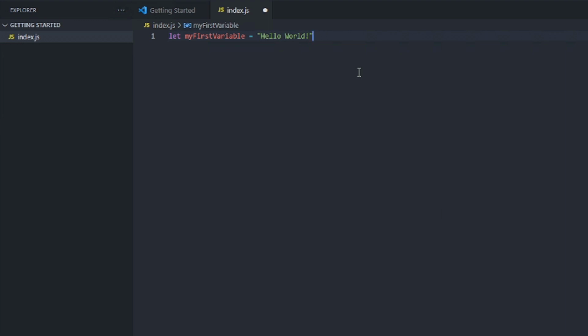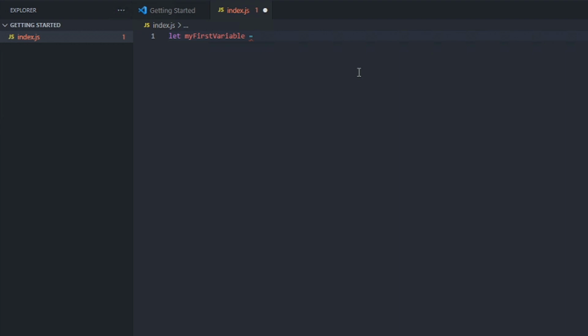There are other types of data that we can use, mainly number and Boolean values. A number is just exactly what it sounds like. It's a number. It could be that number. It can be this number. It can be whatever you'd like it to be. It can be a decimal point, or an integer.